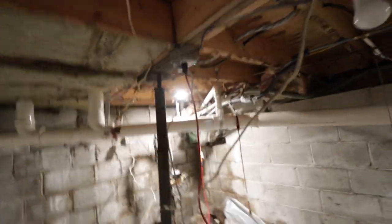So that is one of our phases that I did want to get done before we start some other projects down here. So those other projects are going to be some plumbing stuff and maybe some insulation stuff. But now that we have power down here, lights and everything, it makes it a lot easier to come down here and work.